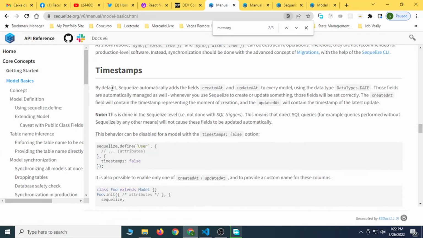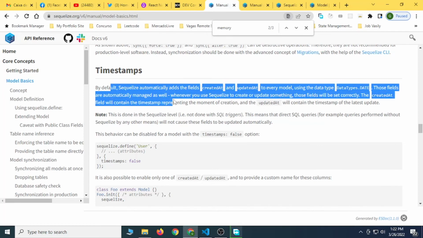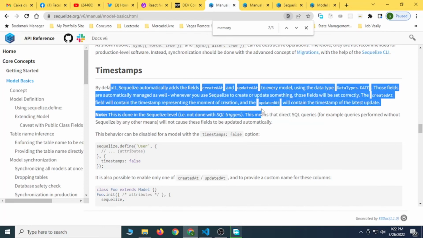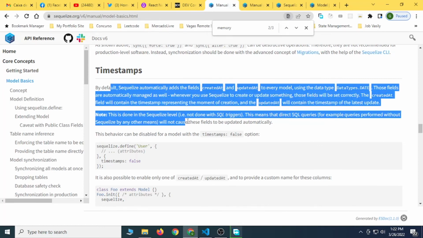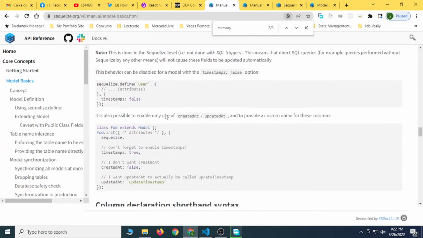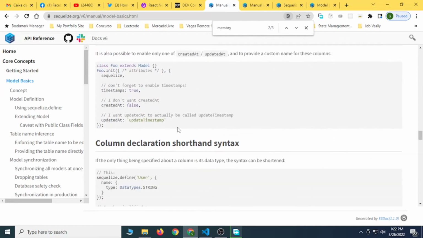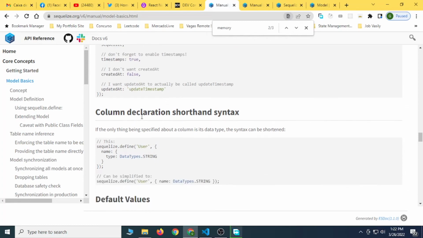So yeah, by default, Sequelize automatically adds the fields createdAt and updatedAt to every model using the data type DATE. You can also change the name of these fields, createdAt and updatedAt.